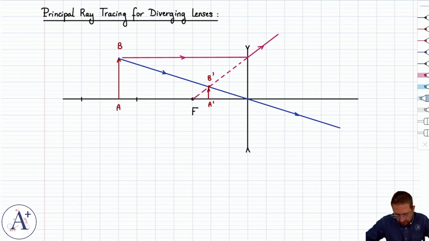Now it's a virtual image because this ray of light doesn't actually converge at B'. It's true that this one does. This one just goes straight through the center is not deflected, but this emerging ray does not converge at B' so it's still a virtual image.